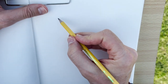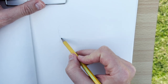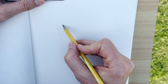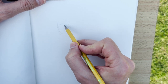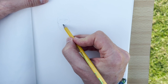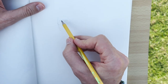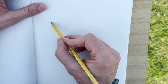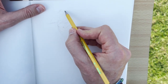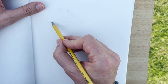And so I brought my trusty Ticonderoga, and I'm going to draw some part of the Washington figure on this horse. I'm not going to do the whole thing. I could have. I was really thinking about what I should do, and I was thinking I should try to make this into a spread. And I think it's tough when you're trying to do that in your sketchbook. I have my sketchbook here, and I kind of like doing the spreads.